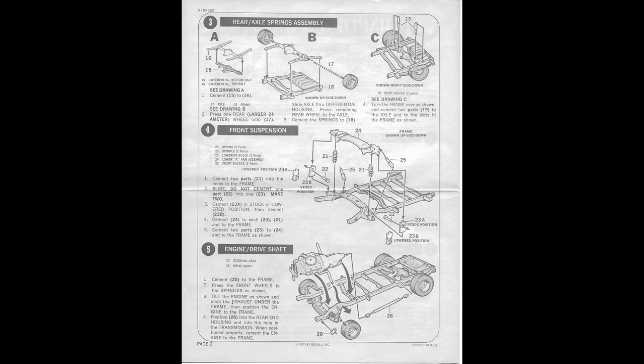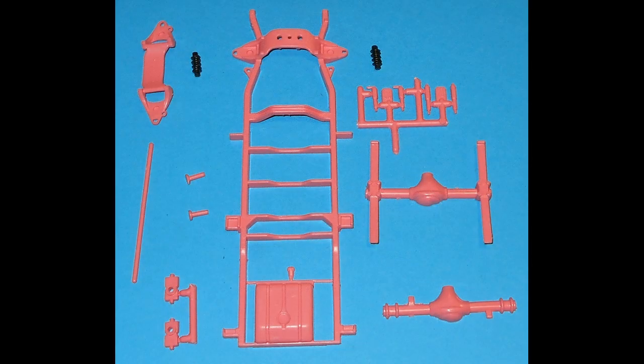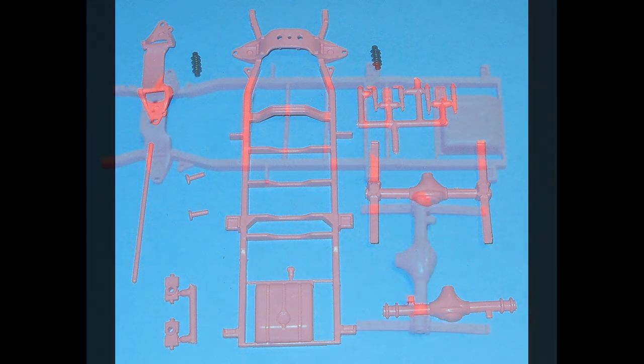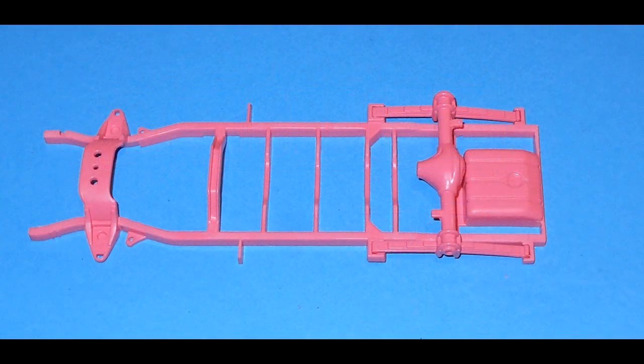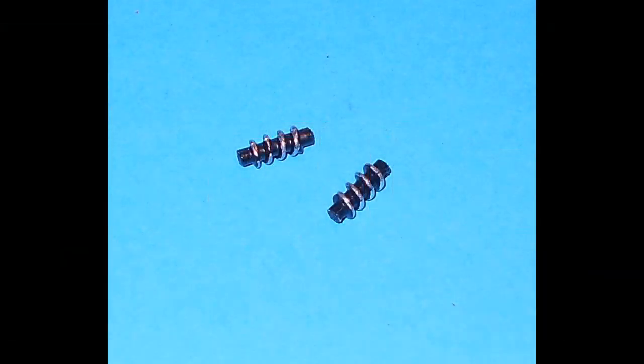Next, we'll begin assembly on the suspensions and add the drivetrain in place. Grab the suspension pieces out of the kit, including the frame, as they will be mounted to that. Note that the coil springs were from the black sprue. The first thing we're going to do is add the rear bumpkin, which goes into place in its positive locations. Glue that in with some strong cement. I used a silver sharpie to emphasize the coil springs — they're usually a steel color around the coil springs that go into the front suspension.